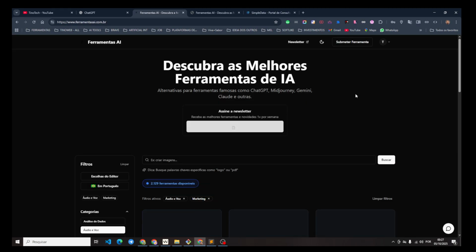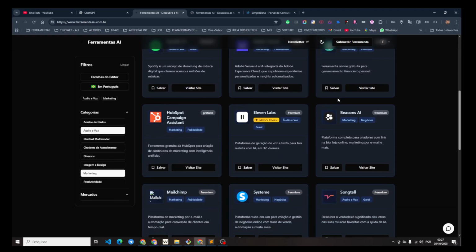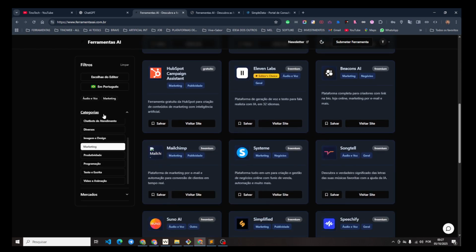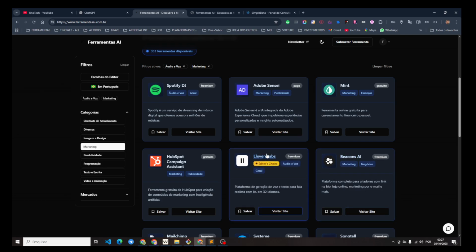A lot of people come to this type of site to search for some categories of intelligent tools, like ElevenLabs, which is a voice intelligence tool that is freemium. This means that you can use it freely or you can pay for some plan to use it.